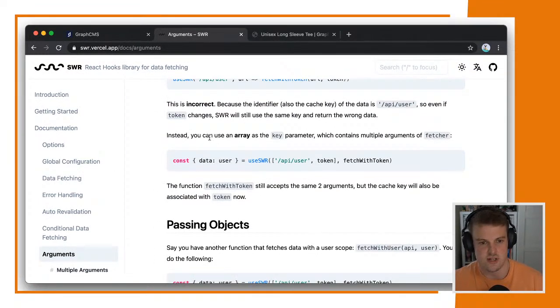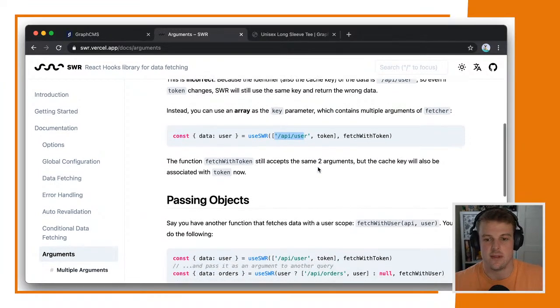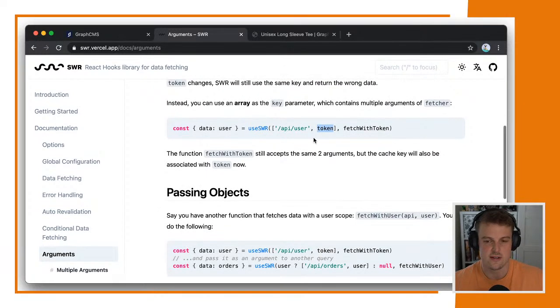We're essentially going to use an array as the key parameter, and that means that the data that's returned will be cached with that query and with that product ID. That's important. Otherwise, if we didn't pass the product ID, we would be overwriting the cache each time we change product page, because we'd just be overwriting that product query. So we need to pass the product ID as part of the unique identifier.